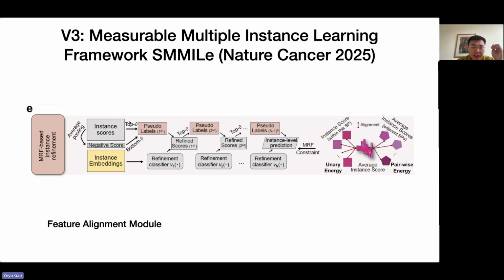So we can select the top maybe 10% of instances. We give them a pseudo label, tagging them as positive instances, and also we can assign negative labels to the instances with the lowest attention scores. So we have this self-training process to train this instance-level classification method. And also with this Markov field, we can control that the instances within the same subgroup should share the same or similar scores. So basically it is smoothness control.